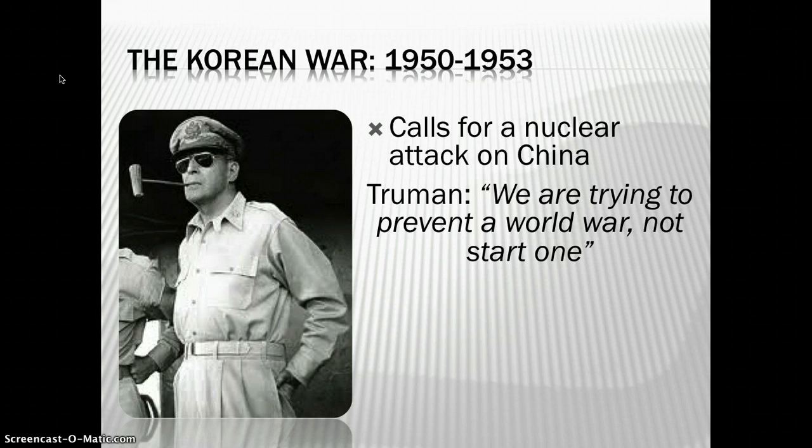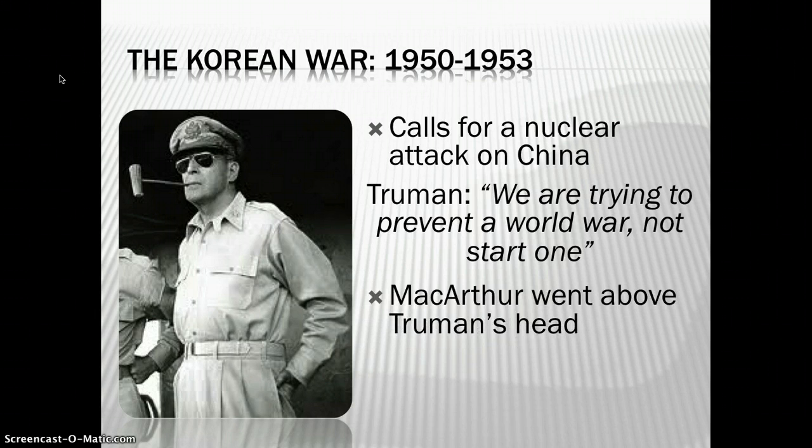MacArthur made a bad move, and he actually went above Truman's head. He went and took his case to Congress. He took his case to the press and basically called Truman a wuss for not wanting to nuke the Chinese. And Truman was thus forced to fire him for insubordination because the president is the commander in chief. So he basically made fun of his boss in public, and that's a gigantic no-no.